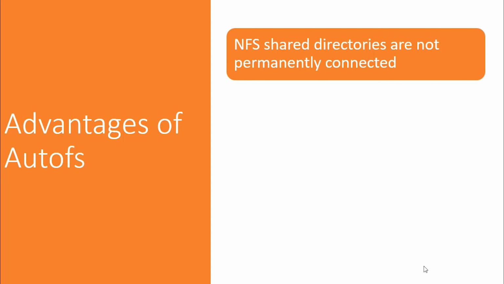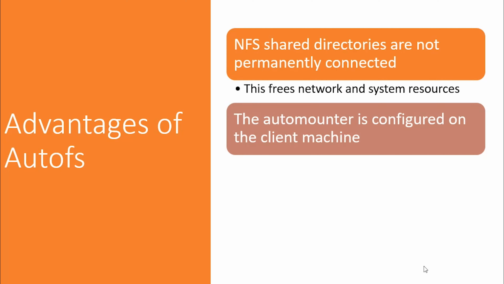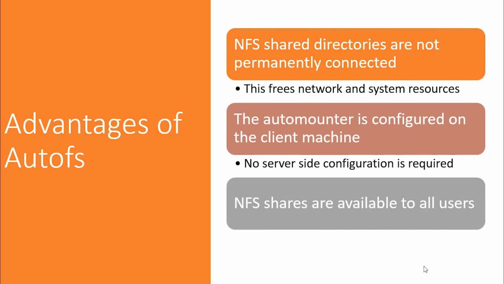Some of the advantages of using AutoFS are: first, the NFS shared directories are not permanently connected. If they are not permanently connected, this means that you are going to save on network and system resources. Second, the Automounter is configured on the client machine. This means that there is no server side configuration that is required. Finally, NFS shares are available to all users, but they are subject to the access permissions for that particular user. Now let us see how to configure AutoFS in practical.